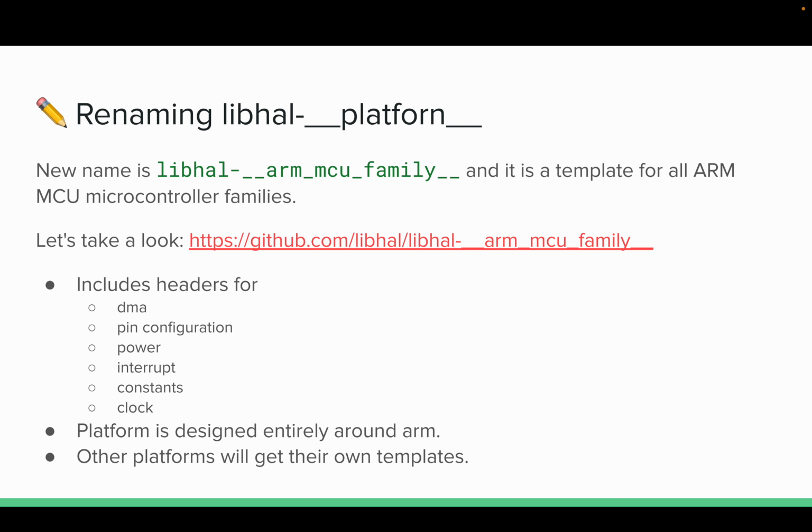DMA is basically a single API that explains how to set up a DMA transfer. In general, all you really need to know when it comes to setting up DMA is, actually, do I have an example here? Oh, I do. Nice. All right, so here's my DMA type. We have the source where we're getting our data, where we're putting our data, how long the data is, the type of transfer, which could either be memory to memory, memory to peripheral, peripheral to memory, peripheral to peripheral. The source transfer width, the source peripheral, and if we're going to increment the address every time we do a transaction, and the same thing for the destination.